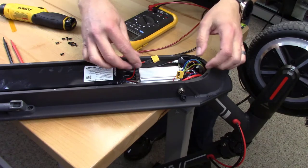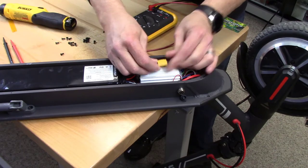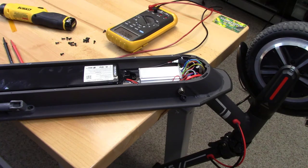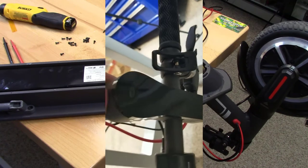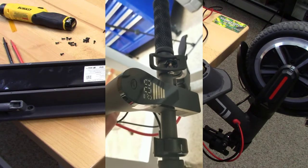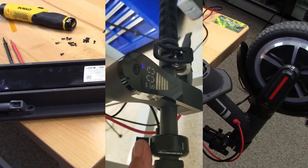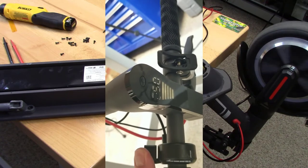Now, let's see if our simplest case scenario here pans out. You hear a little bit of a spark there when you plug it back together. That's understandable. So everything's charging back up, powering back up. So again, we'll power up. It's like normal. Okay, everything comes back the way that it was before. Now when I hit the throttle, same thing. No simple fix that way.